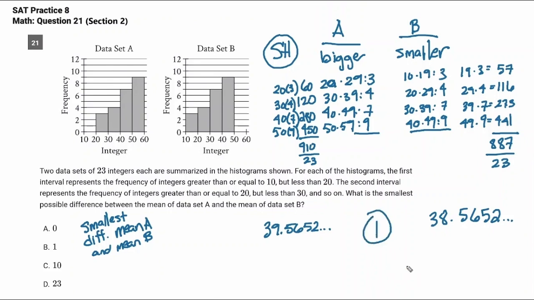And guys, that's it. That's the answer. It's a brutal problem. It takes a while, but it doesn't take as long as it just took me to explain it. Get it right, it's B, and you move on.